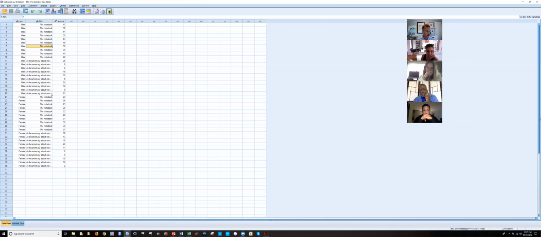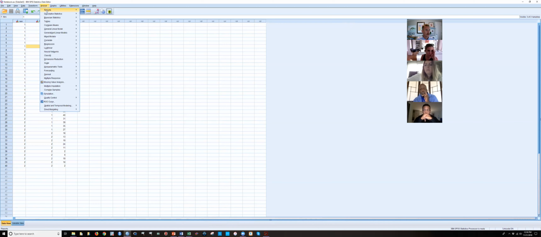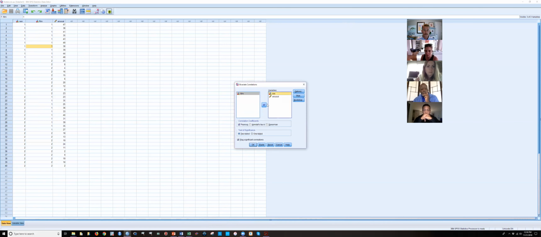And then we can do the same thing with the movies, right? Or the documentary and the Notebook. Are those going to be coded as 0, 1 as well, or 1 and 2? Yeah, great question. So if you go and you look at your data, here we go. So the Notebook, it looks like, yeah, it's 1 and 2. Okay, perfect. So you could also do a point biserial correlation between those, and we'll also run the Pearson for that one. Exactly. So let's do it now for film.